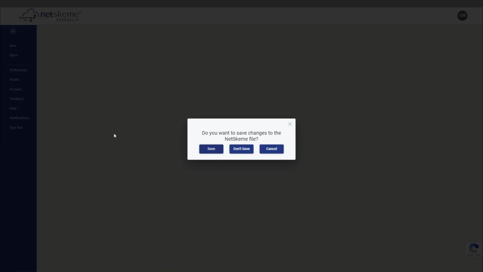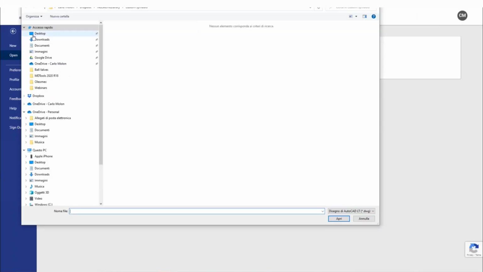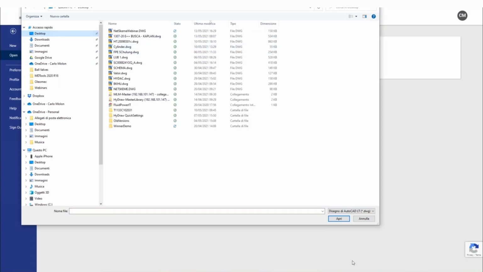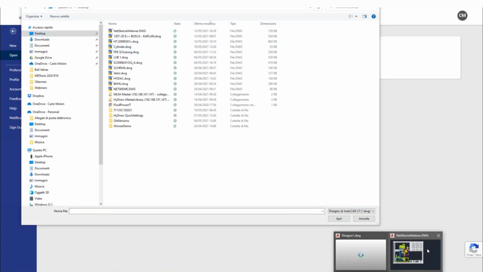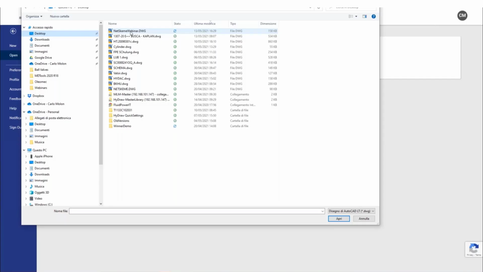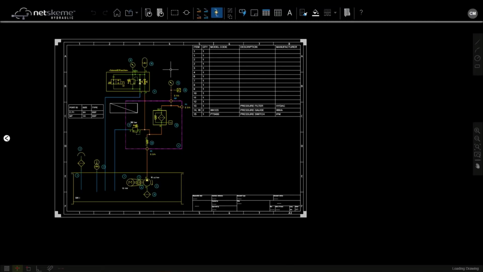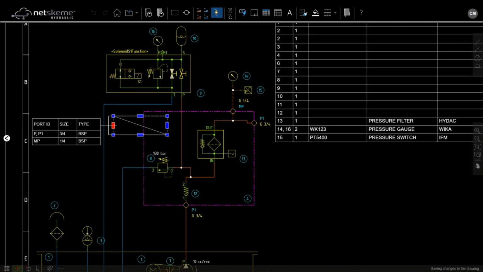So I have already just saved, so I don't need to save. I just open my document. Of course, I need to first close here. And now I open it in my drawing canvas. And here it is with those entities that are recognized and I can modify.